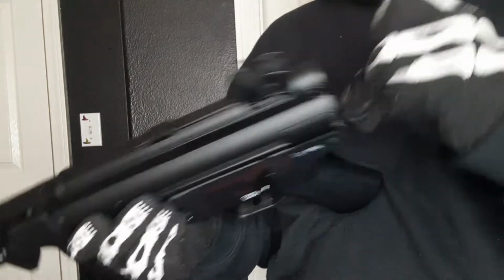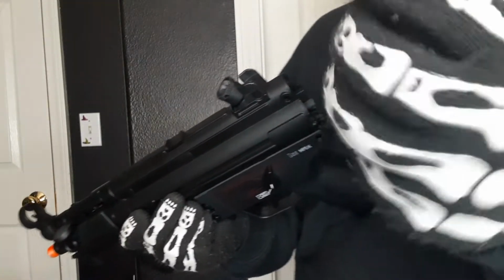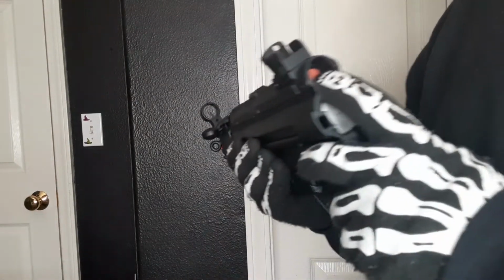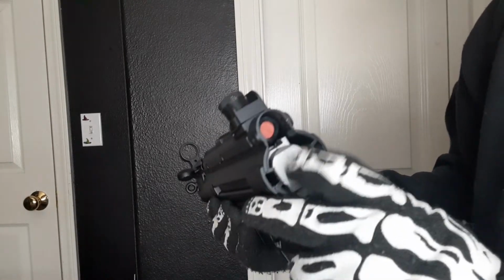As you can see, it's kind of a pain to remove the plate. Finally got it removed. And as you can see, this is where you insert the battery. I'm gonna need to get a battery. Oh, look. It actually has a battery inside of it.